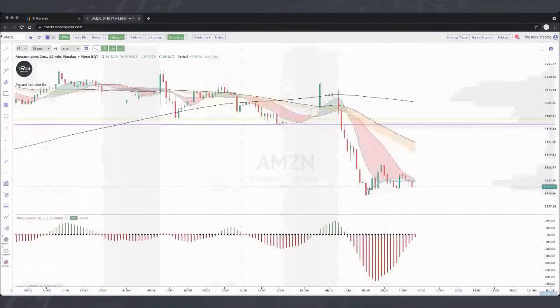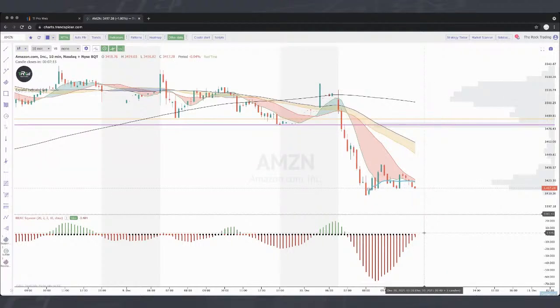Now, we played Amazon quite a bit this morning, all to the downside, and I used a 10-minute chart here on Amazon, and we could see right off the bat in the morning, as soon as the bell rang, okay, yes, pre-market pump, and then boom, puts galore, right? So I play like multiple puts throughout on the downside down at 34.11. So you can see that Amazon's momentum, even on a 10-minute chart here, even though the price is at 34.16, it's starting to turn around. There might be some momentum coming later on today, or at some point that's going to give us some good ride up.